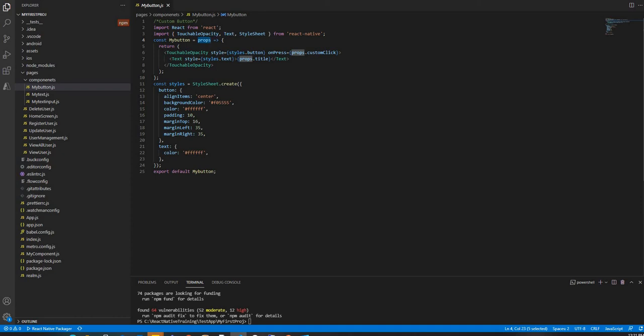Here we are going to use props in 2 types. Either we define local properties here or styles, or we use external properties that are supplied at the time we use this my button in our mobile app. We will see this together, but let's look here. Basically our button is a touchable opacity, and it's using locally defined styles, called styles.button.